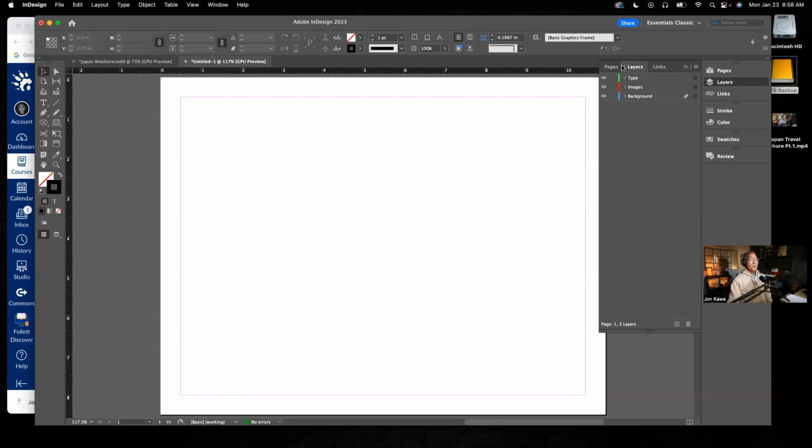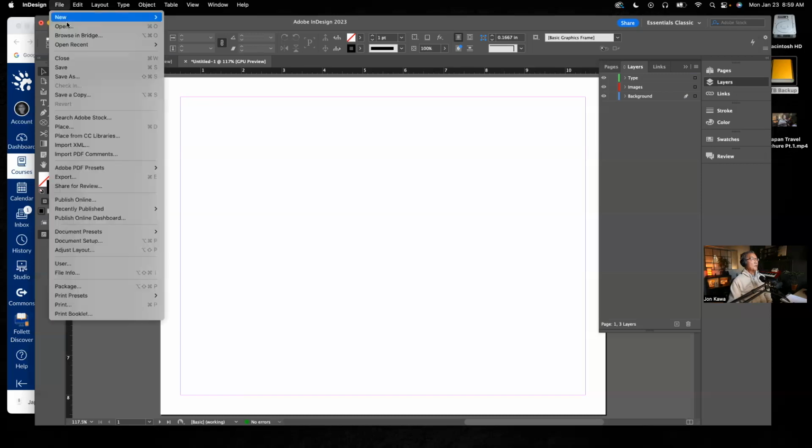Okay, so once we have our layers set up, first of all, we haven't named this file yet. We haven't saved the file. And that's the very first thing that you should do when you open up a document: go ahead and give it a name, save it, and then as you work, you're going to be saving along the way. Okay, Command S, do some things, Command S, and keep saving so that nothing happens. Like it's a windy day today, and if you had a power failure and you forgot to save, you're going to lose everything. Okay, so make sure that you save.